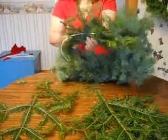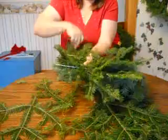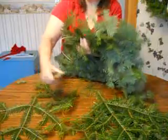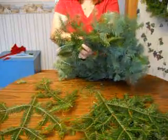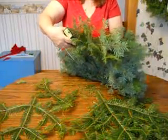Yeah, almost done this one. Now I've made one not only for myself, I made one for my daughter. And you know, during the holiday season, if you have an elderly couple or an elderly lady living alone, or even gentlemen living alone, try to remember them. So, you know, it doesn't hurt to make an extra one.